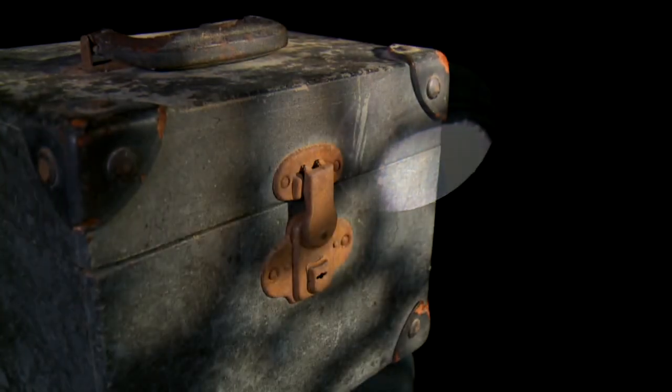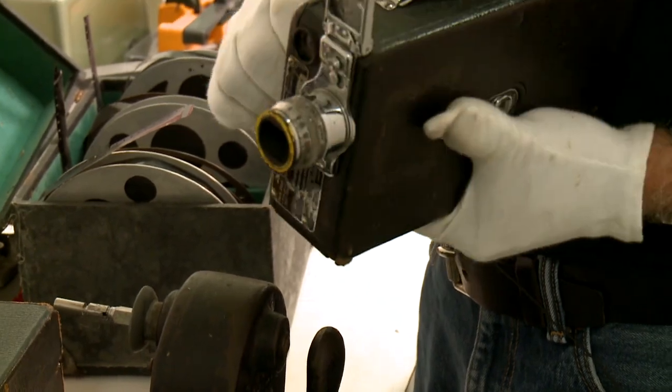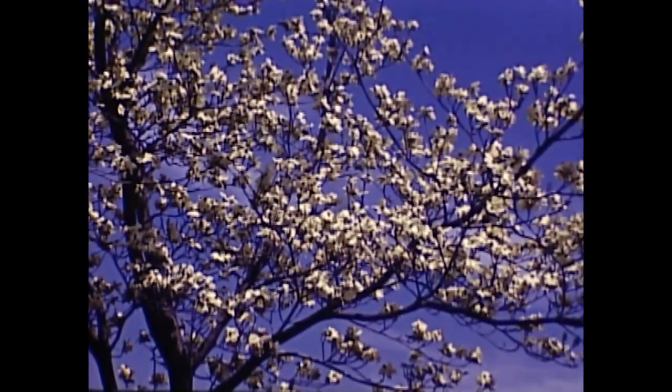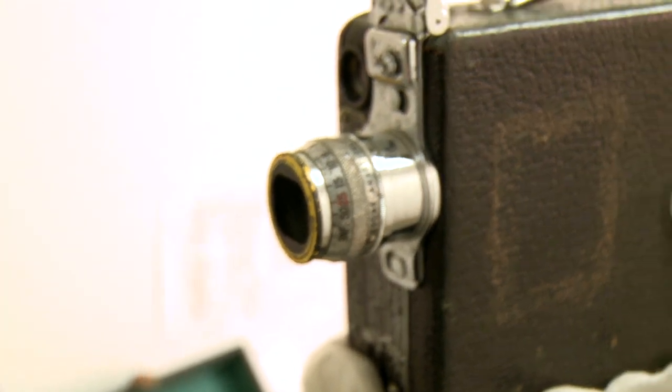All I know is that it's sort of a miracle. This long-forgotten box of film that was nearly tossed in the trash is now a treasure of home movies from the 1930s and 40s. Most of it is shot in color. Here's a 16mm movie camera, the type which would have shot this film. Back then, you were in the top-of-the-line technology.